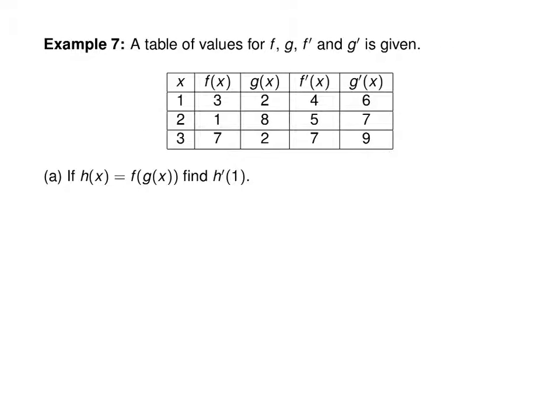Okay. So also you could have this stuff being given a table of values. If your function h of x is f of g of x, find h prime of 1. If you don't have adequate information in the table, you just say there's not enough information to answer this question. It'll be multiple choice and there's going to be that option. But the point is since h is a composite, to take h's derivative, you need the chain rule, right? So h prime would equal f prime of g, left alone, times g prime.